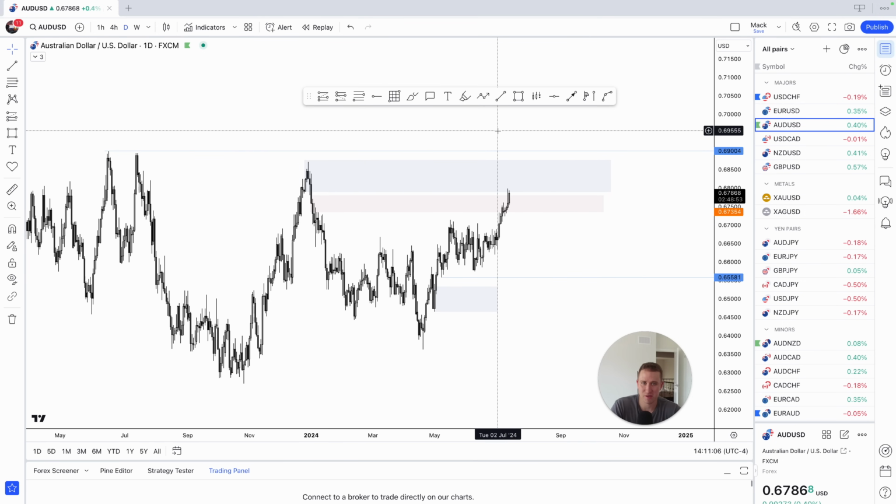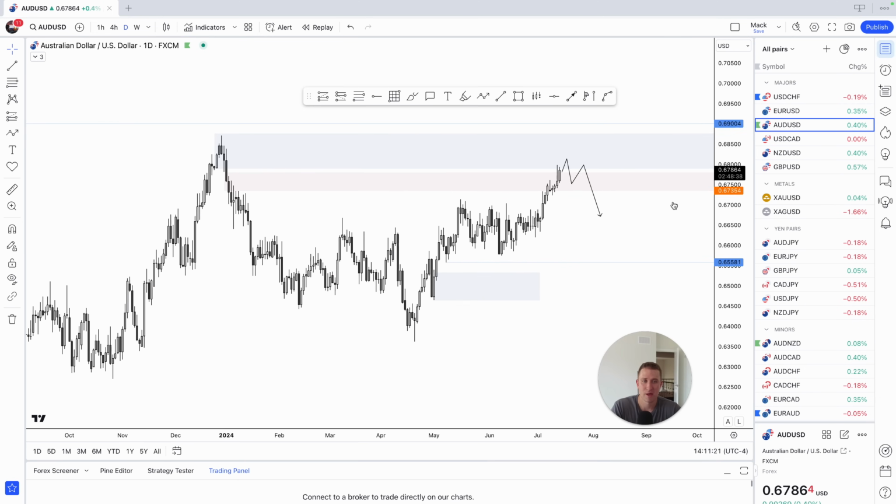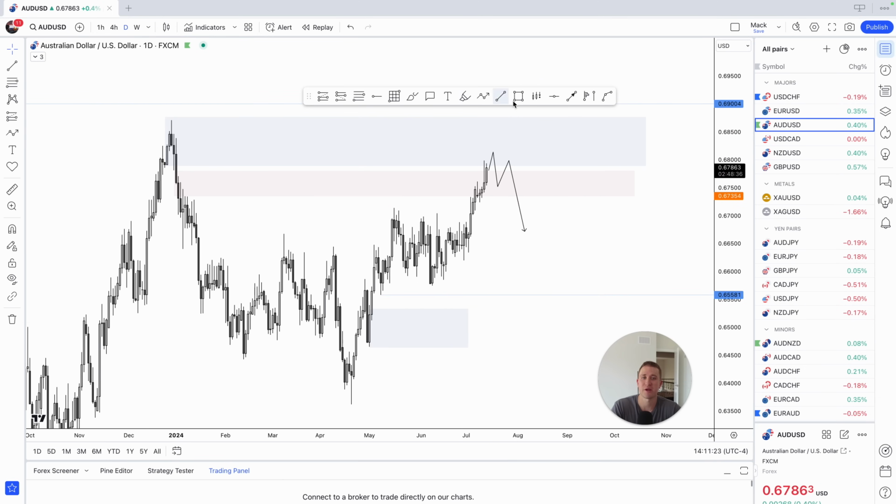So two situations for the shorts. We're either going to have shorts from this region here. We can wait for confirmation out. So on the 15-minute, the hourly, the 5-minute, it's up to you. Once we see some structure shifts, we can imagine that we are going to short into this imbalance right here. Okay, so I'm just going to go and mark this out. So this is situation number 1.